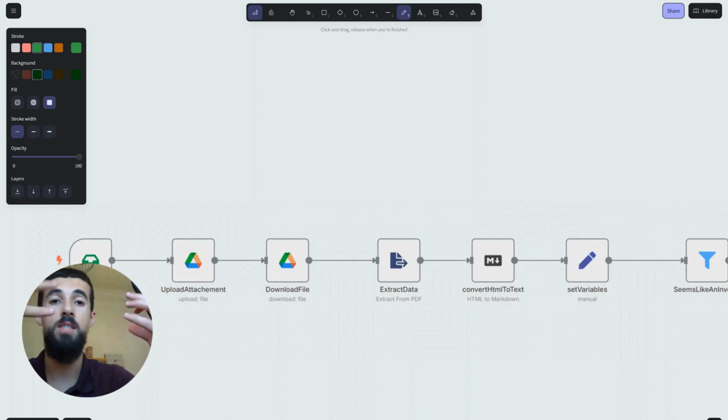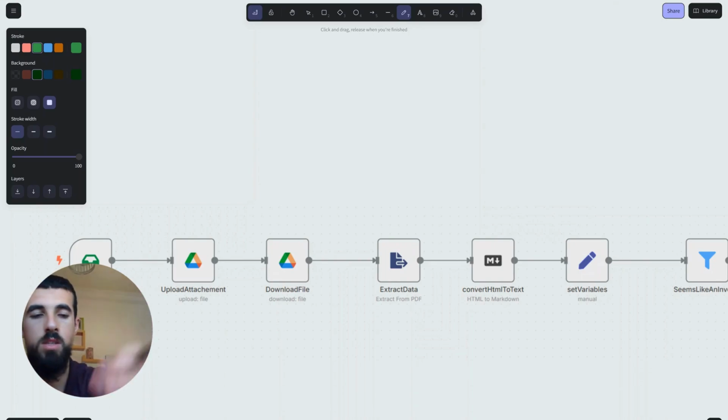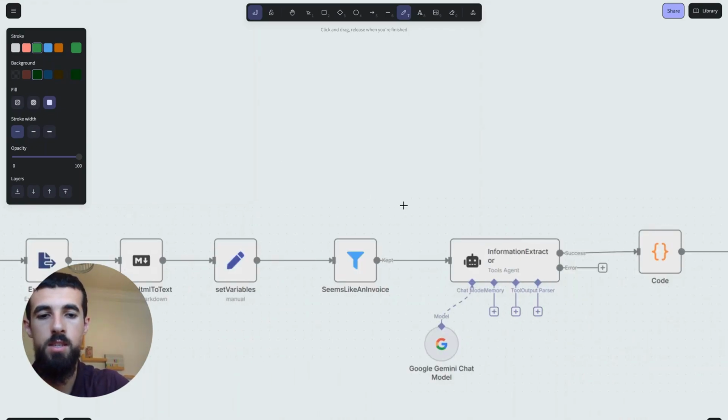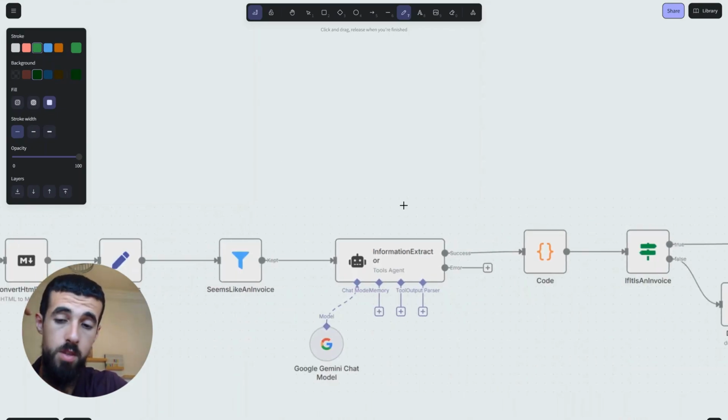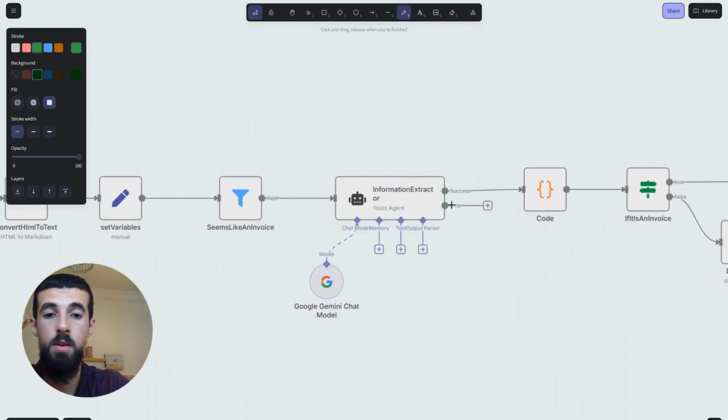And if it is an invoice but the data in the body isn't complete, we just analyze the attachments. So we economize the tokens, and we don't have to use the tokens for the attachments.